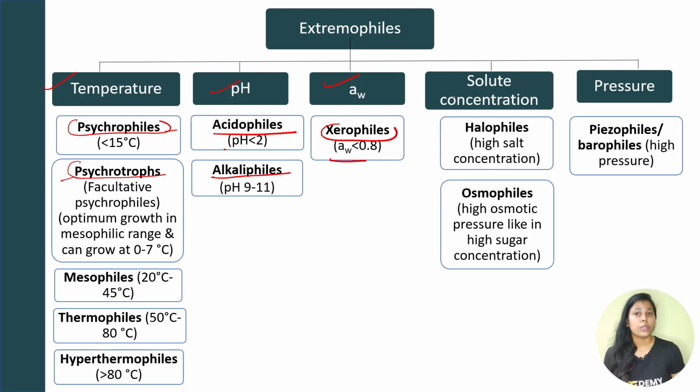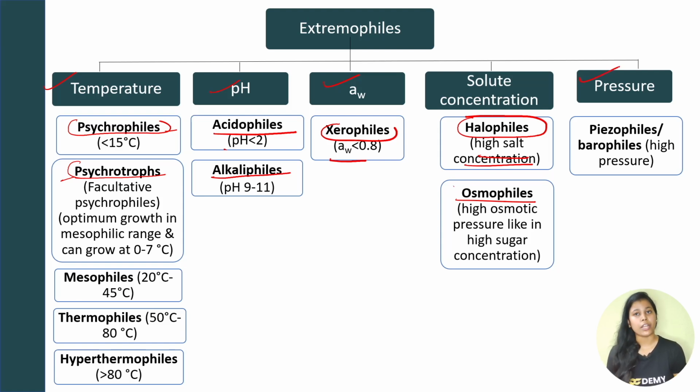Okay, now talking about solute concentration, very high solute concentrations, such as in case of very high salt concentration, those organisms which can grow in such conditions are halophiles. A very good example would be those microorganisms living in the ocean. See how much amount of salt is there in the ocean and they can still survive in those high salt conditions. Okay, the next is the osmophiles, means they can sustain very high osmotic pressure like sugar concentrations. So they can grow well in high sugar concentrations or high osmotic pressures, and they are called osmophiles. They love such kind of conditions and they grow optimally in such conditions.